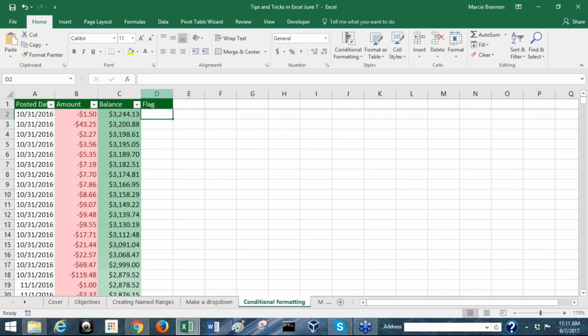And so what I'm going to do in this case is put a little formula here that says IF. If you haven't seen the webinar on logical functions, you might want to go back and take a look at that. But this is just a simple IF function, which basically tests for some logic and then puts a value in here that you want it to return if it's true and a value if it's false. You dictate the value that you want coming out of here.